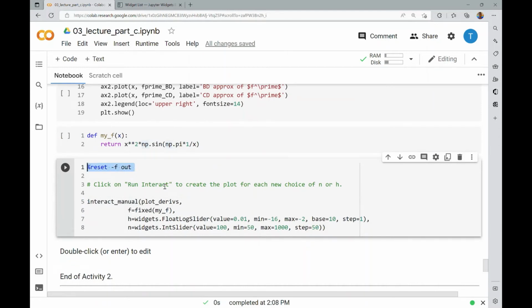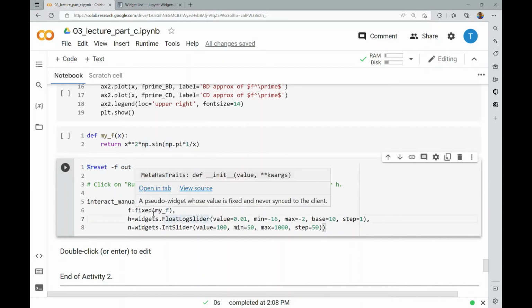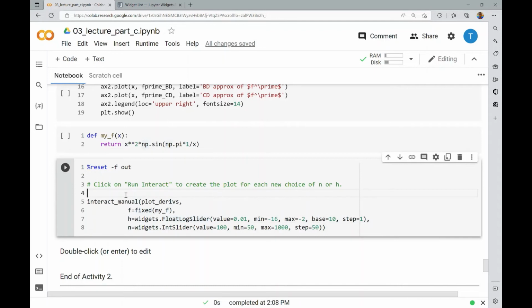That's clearing the memory. It's basically saying remove the output from memory that's associated with this cell every time I run it. When you're creating plots and doing interactive widgets with plots, it's often very much the case that you're regenerating them. You might rerun these over and over again as you play with things, but also as you regenerate a plot over and over again in a code cell, whether it's a widget or not, it creates new figures and it takes up space in memory, and you can actually get a bloated amount of resources taken up by your Jupyter notebook. And this just helps manage the resources a little bit better. You don't have to do it. Everything will run fine, but I suppose you could probably push it to the limits.